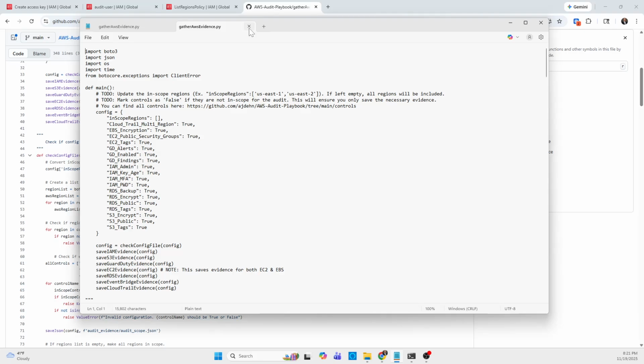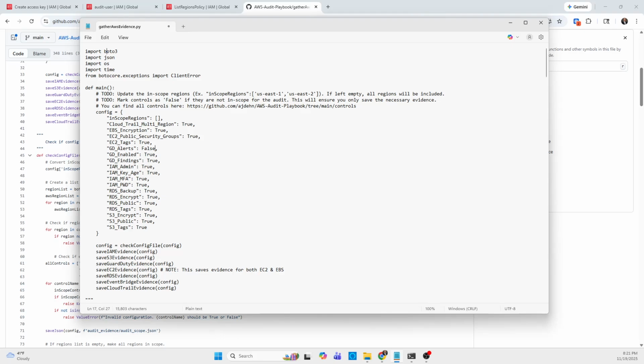One other thing that I'll quickly show here is that if there were things that you wanted to mark out of scope for the internal audit, you could mark those as false here. So let's say, for example, you didn't want to do GuardDuty. If GuardDuty was out of scope for this audit, you could set this to false, and then you'd save it. And then if you reran it, it wouldn't gather the evidence for that specific control.